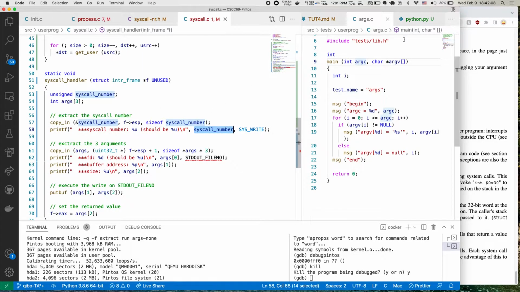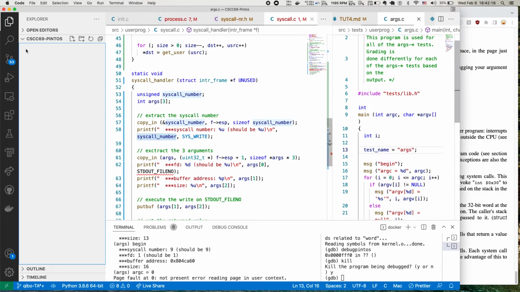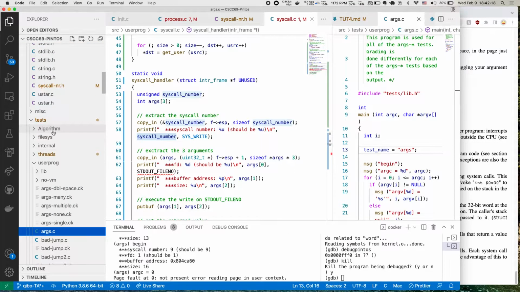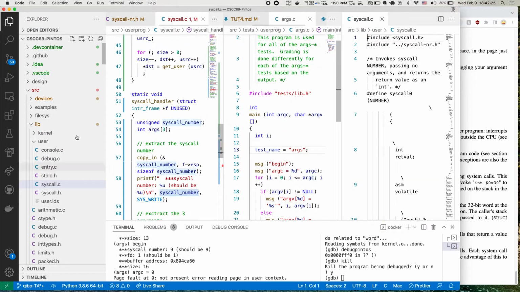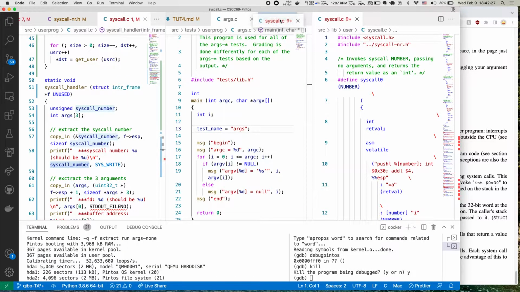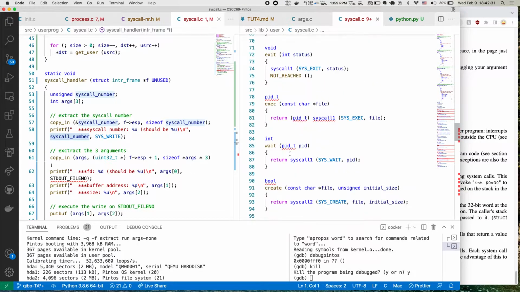And we know right now we're testing this test case, right? So it's a write system call, which you can find here in the user lib, the write system call.